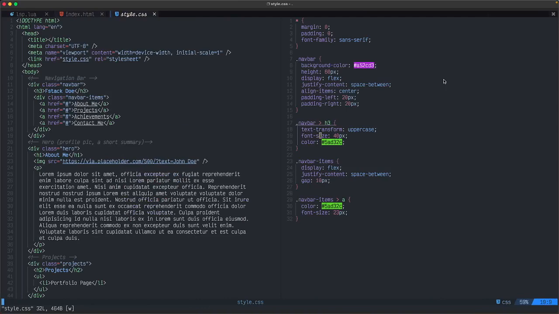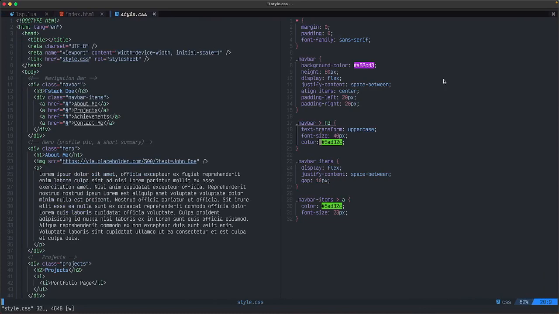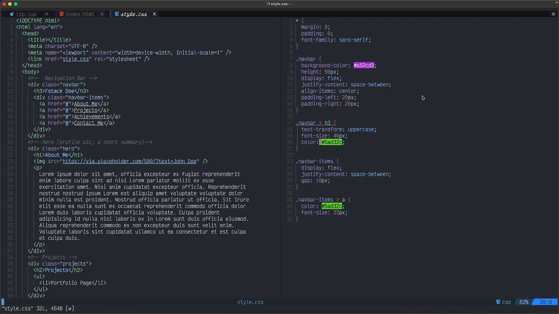And now we're done with our header, sort of. I think it looks okay. If you still feel like the links need to be a bit closer to the center, there are multiple ways you can do it. But the one way we do it right now is by adding a margin right.